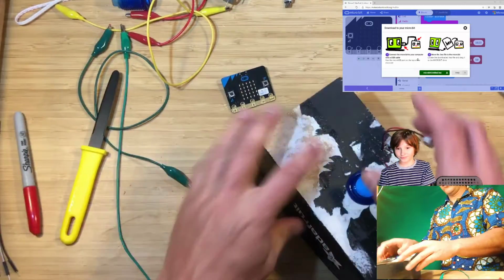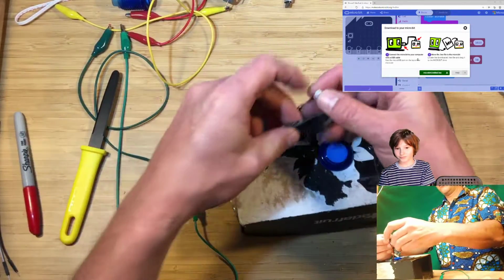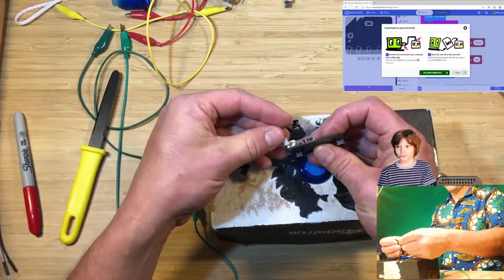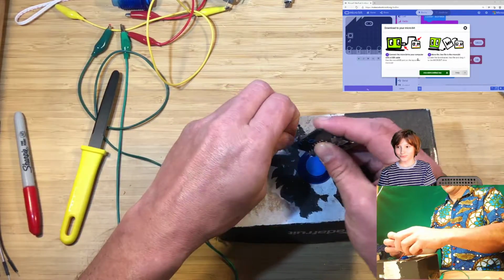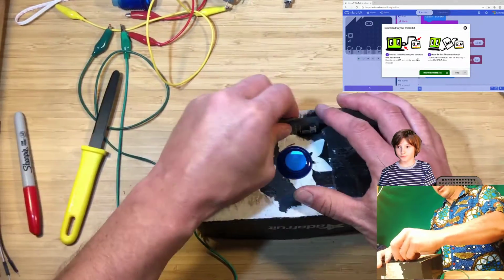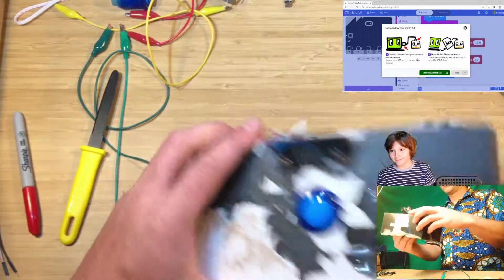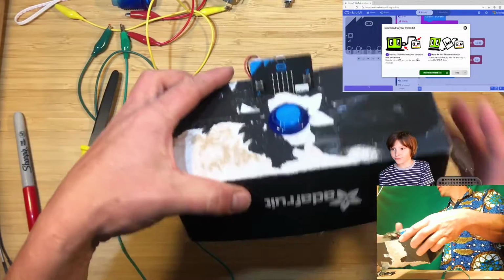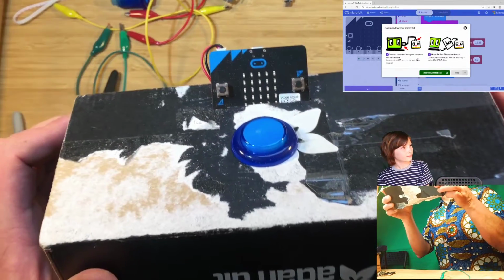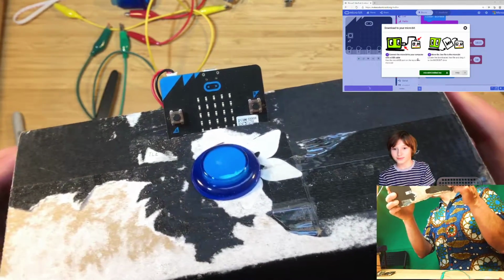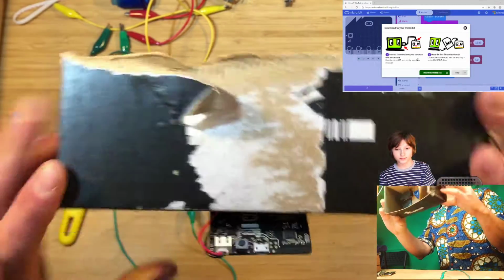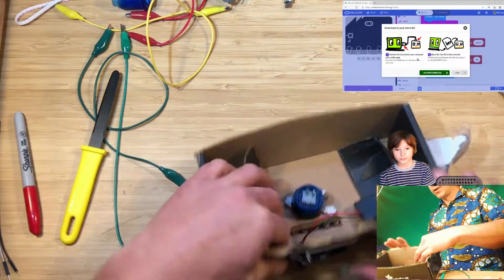Double tape it here and then rewire the battery. Cardboard is a great tool, great material to work with. Now we can hide the cable here. It's nice and tucked. We've got a button here, microbit sliding out, and now we can rewire everything.